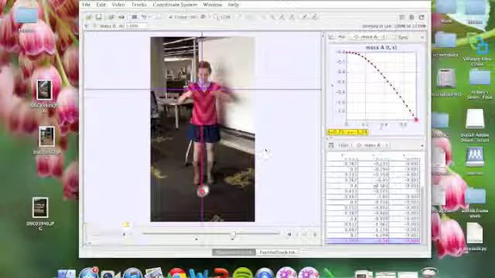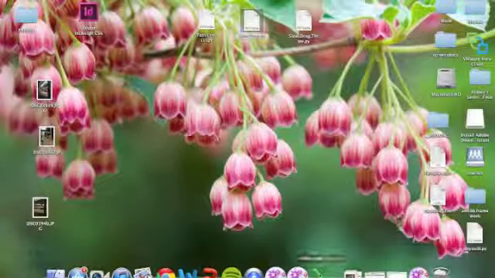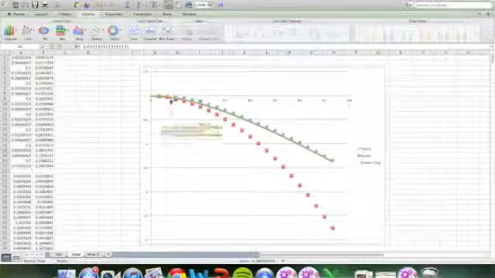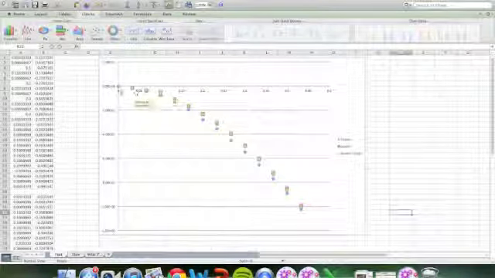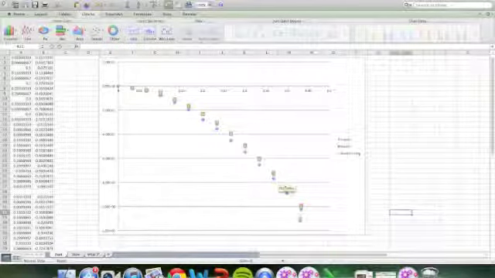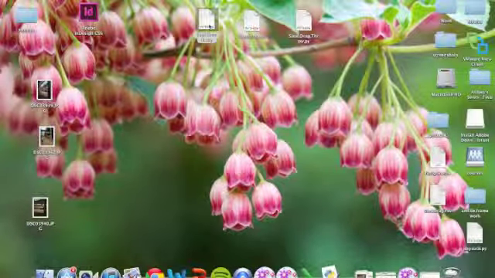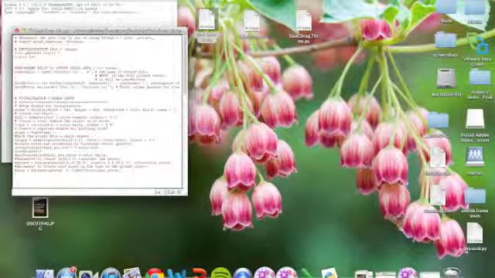I took both of these sets of points and imported them into an Excel file, as you can see here. My slow object is indicated by these blue diamonds, which are much flatter than my fast object, which is indicated by these blue diamonds. I then tried to model these with Python, and I went over Python more in my last video, but I'll go over some of the very, very basics again.